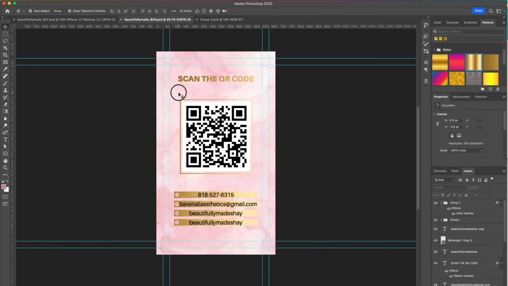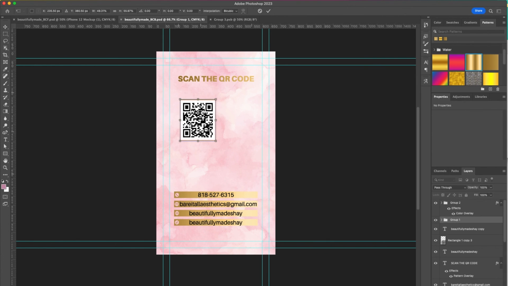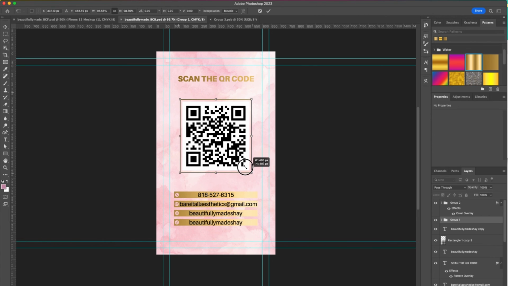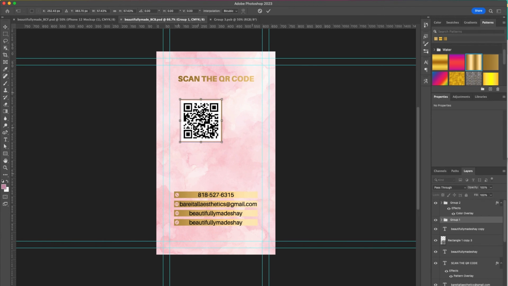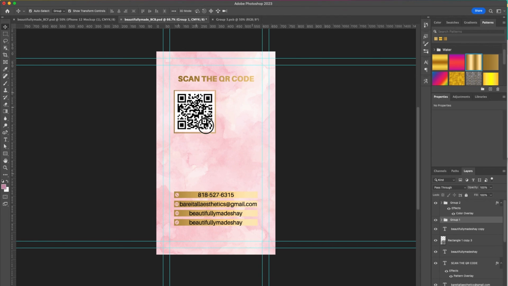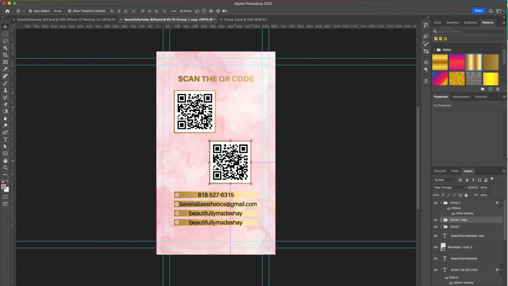All I'm going to do is make this smaller, and I guess put book now next to it. And then under it, make a QR code for her Instagram and put message me. I don't like this.